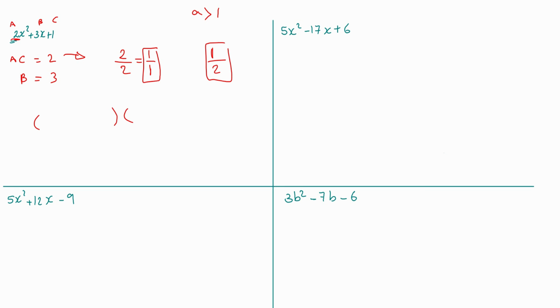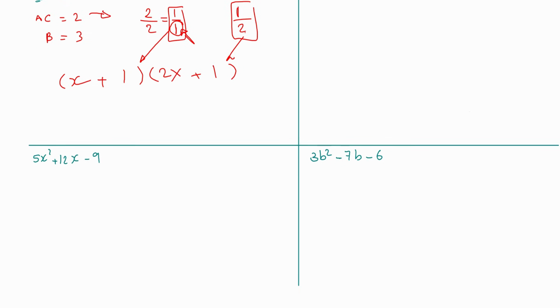We will open our brackets. The denominator will represent x. So each fraction will represent one bracket, this bracket and the other bracket. The denominator represents x and the numerator is plus 1. Here 2x and the numerator plus 1. So this is the result. Okay.